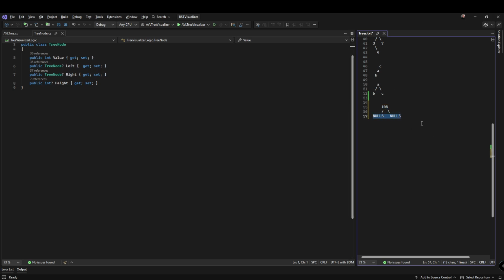So next rule. This is invalid. You can't have two red nodes touching.